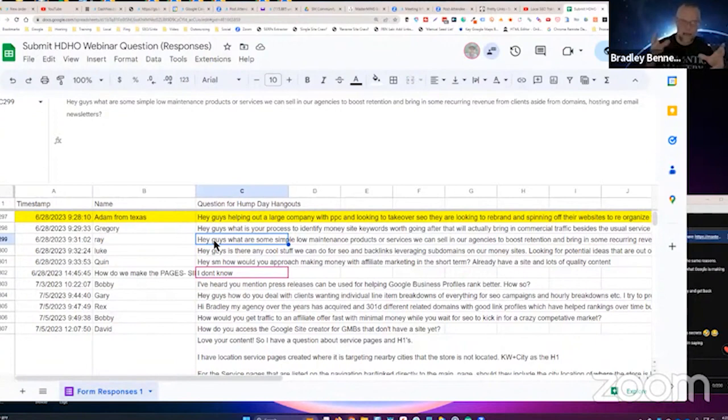And this is how I pitch it to my clients. I tell them, hey, this is an indirect lead generation type campaign. I call it a branding campaign because it will keep your brand name in front of people so that when they are ready to request tree services or to have a tree removed or whatever, they'll think of you because they've seen your ad over and over and over again.